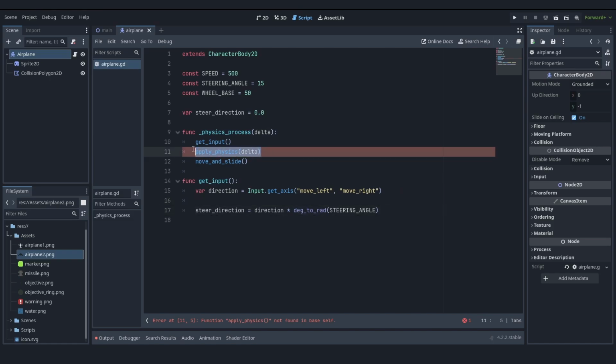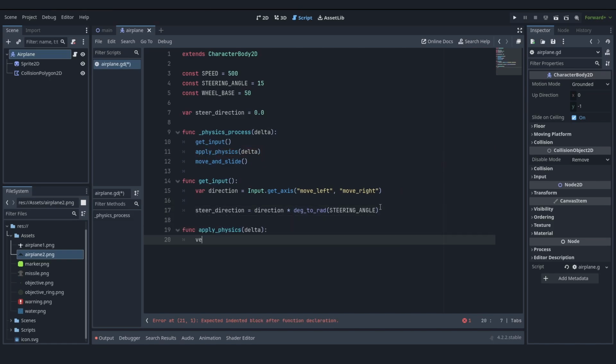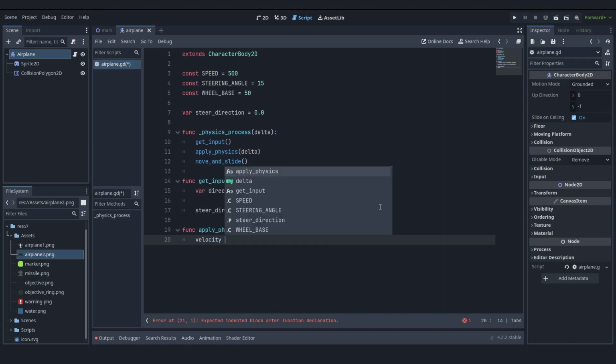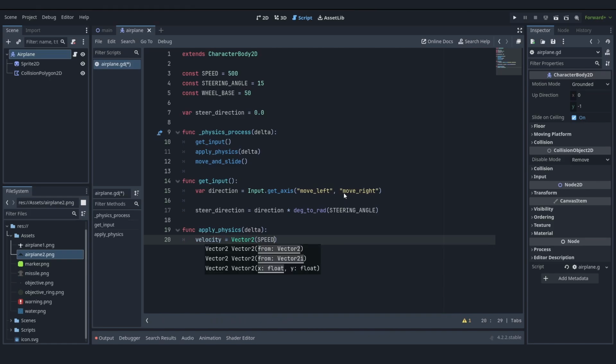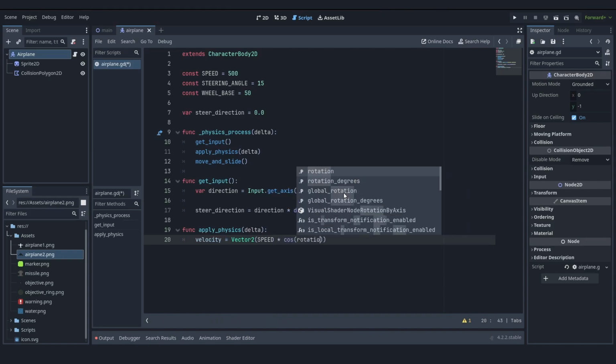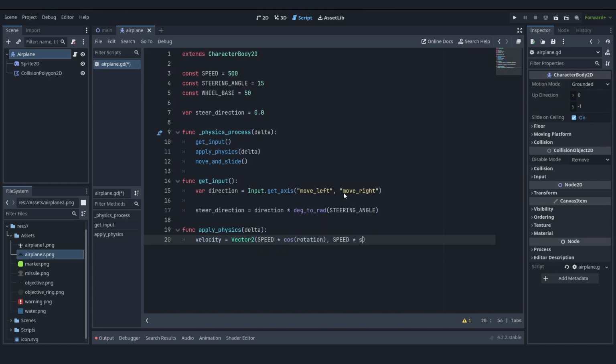And now let's copy our apply_physics function, make it, and here it will be velocity, which is a built-in thing, and Vector2, which will be speed times cosine of rotation and speed times sine of rotation.